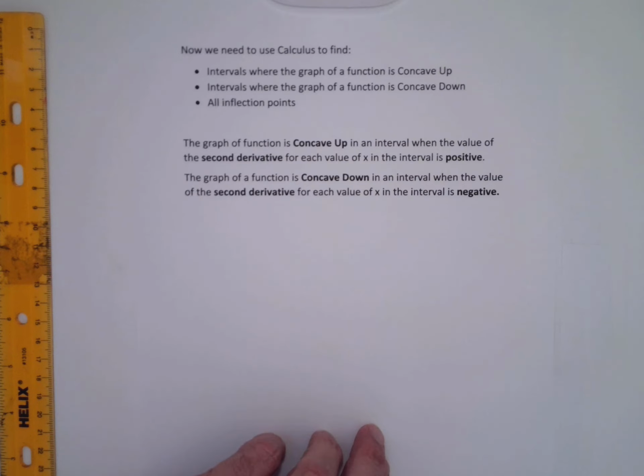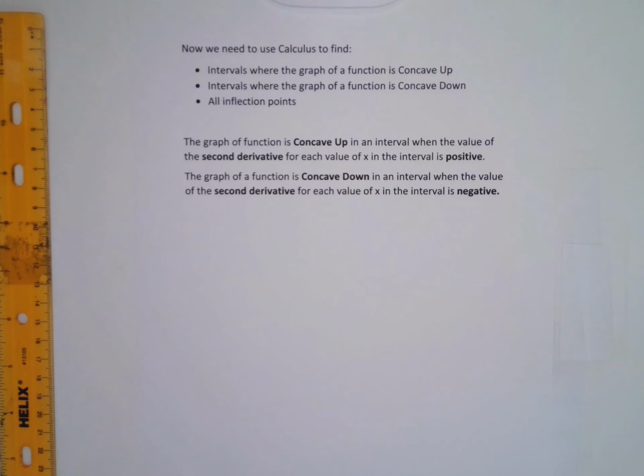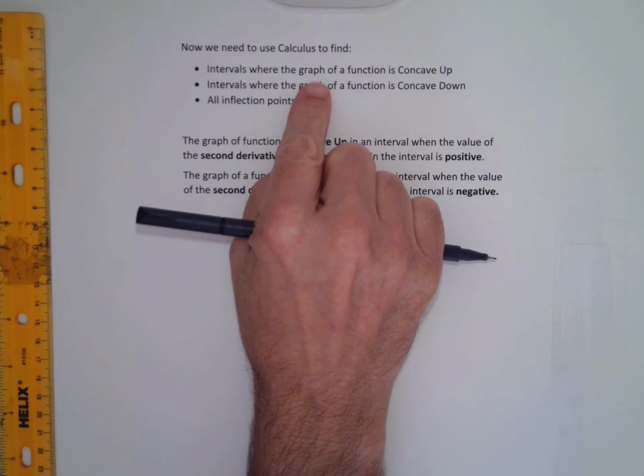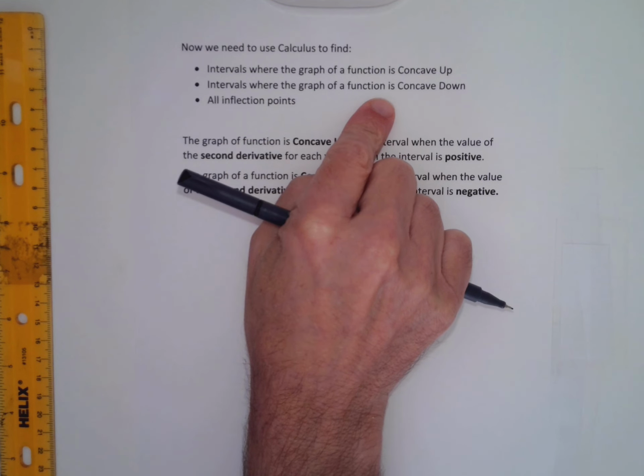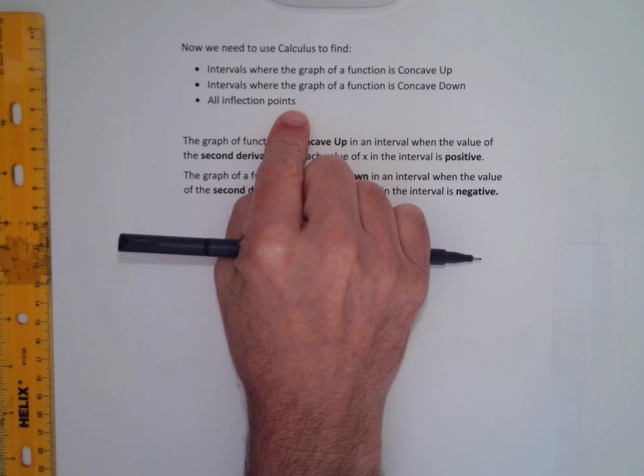So that's not really for homework, but it's just to maybe help you understand concavity better than you might have otherwise. So in this section, we're going to do all the concavity using calculus. We're going to need to find intervals where a graph is concave up, intervals where the graph of a function is concave down, and we're going to need to find inflection points.